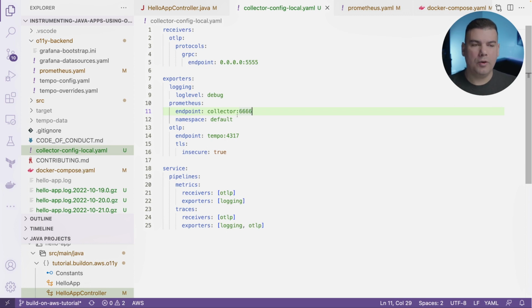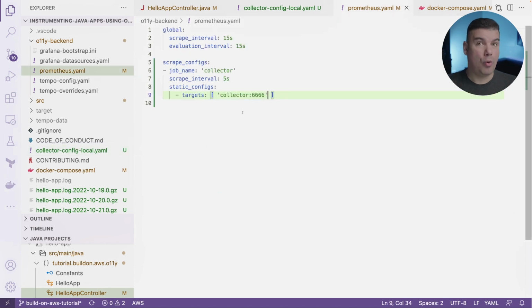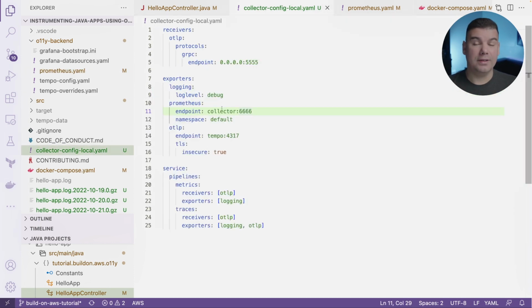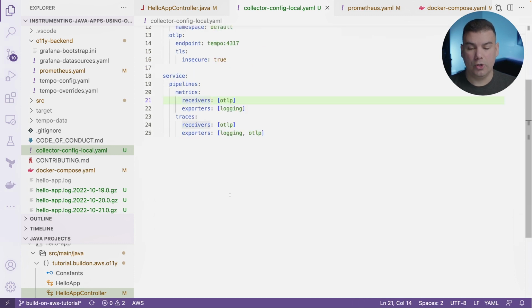So now that we've provided a way for Prometheus to scrape the endpoint, and we have defined the endpoint that will be exposed to Prometheus, now we can actually use this exporter in the actual pipeline. So what we're going to do now is include this exporter in the service pipeline implementation for the metrics. So you don't need to change any receiver. It's going to continue to receive over OTLP. But when it comes to exporting the generated telemetry data, you are just going to append another exporter.